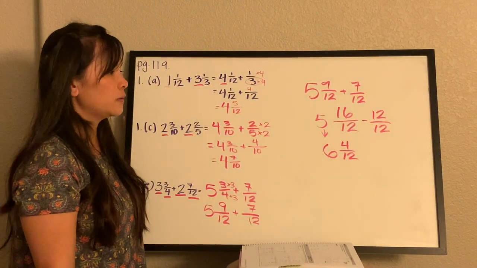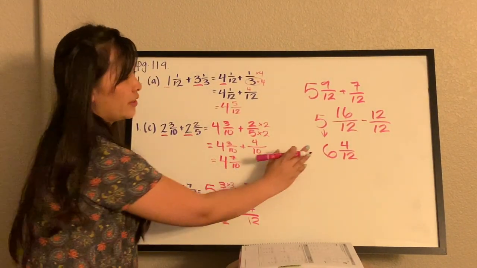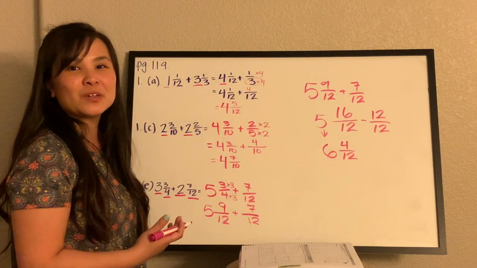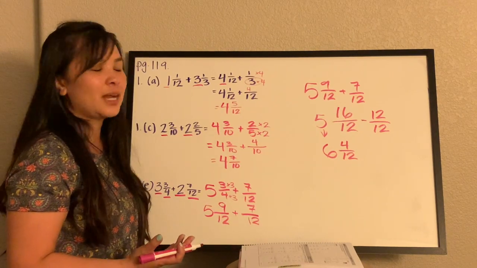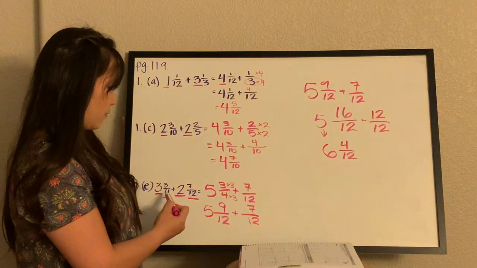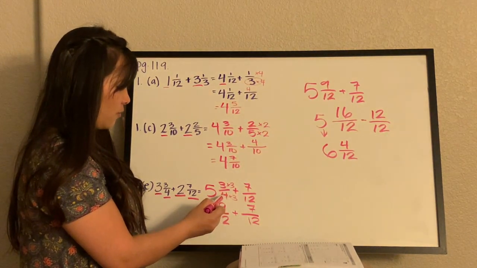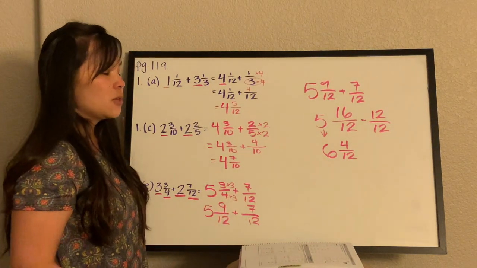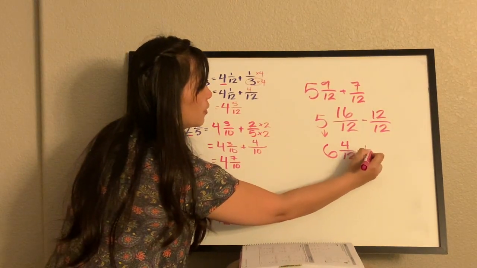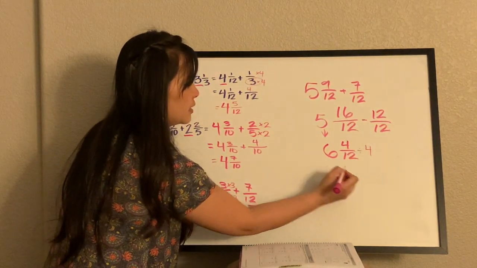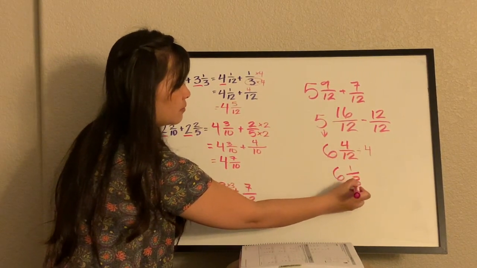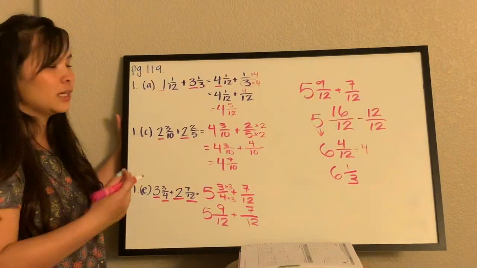6 and 4 12ths. Now you look at the numerator and denominator, you see that it is both even numbers. So we know that we can simplify it, right? So let's simplify it. We know that 4 goes into 12 because we did that over here, right? We changed 4 into 12 and we multiply by 3. So we know that it does go into 12. So let's divide it both by 4. So it'll be 6, 4 divided by 4 is 1, 12 divided by 4 is 3. And that will be your final answer for E.